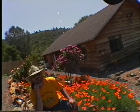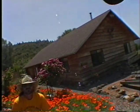Tell them about group trips. We offer group trips where we can take people down for a day, or for as long as a week. They can learn all day long how to run a sluice box and learn to pan, or they can go for a week and learn how to actually dredge a river. It's all basically up to the person what they have in mind as a modern day miner.